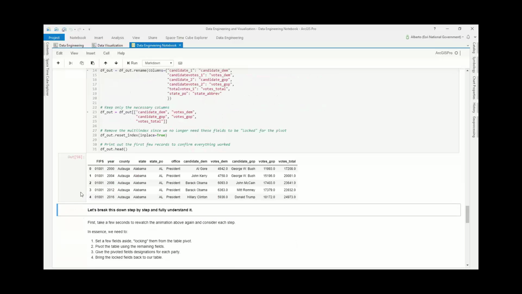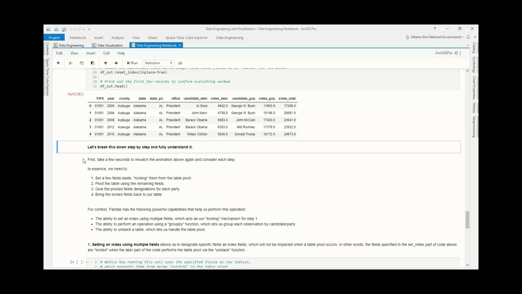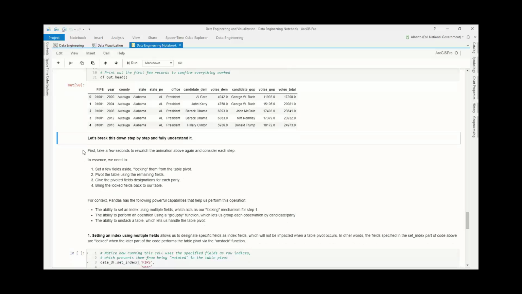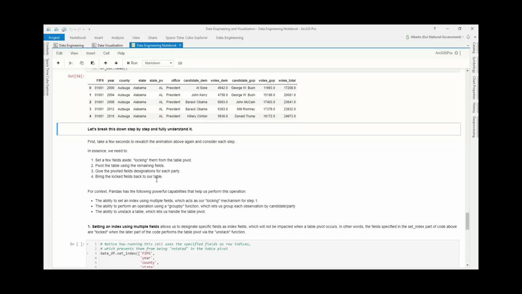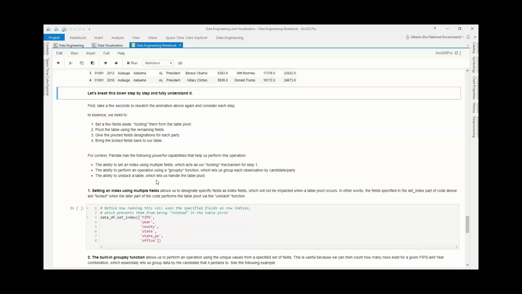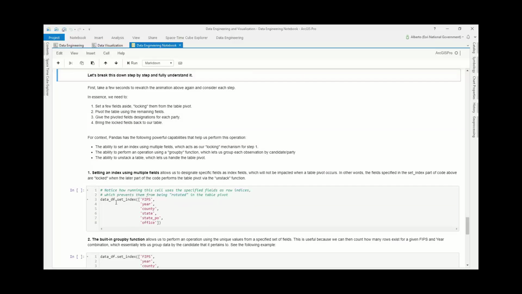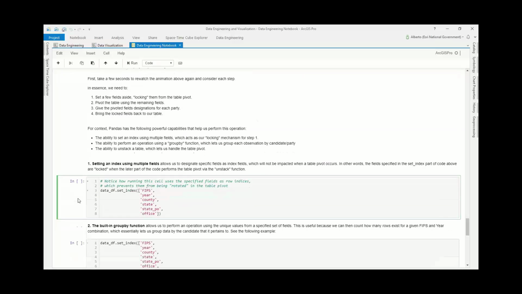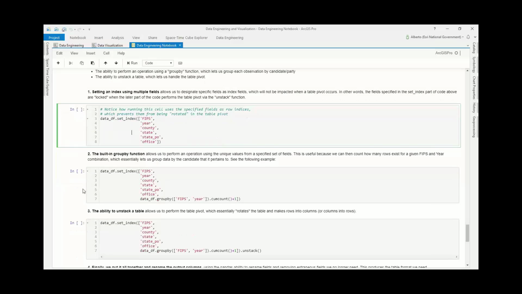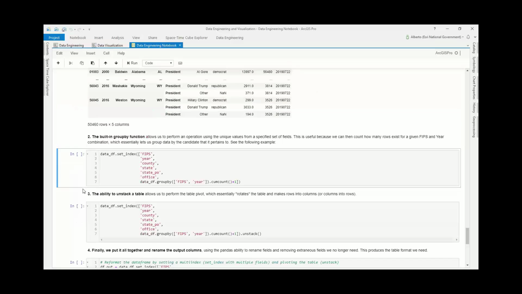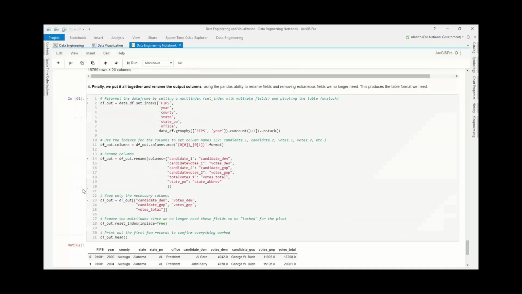Again, that's a lot of code. So what I like about notebooks is that, let's say you're using them for educational purposes, you can break that down step by step and really fully understand it. Let's say you're using this notebook to teach a class. Right here, I break it down basically to each subset step and really try to explain what that operation did to restructure our data. So I'm just going to execute these cells and get to our next step for the sake of time.